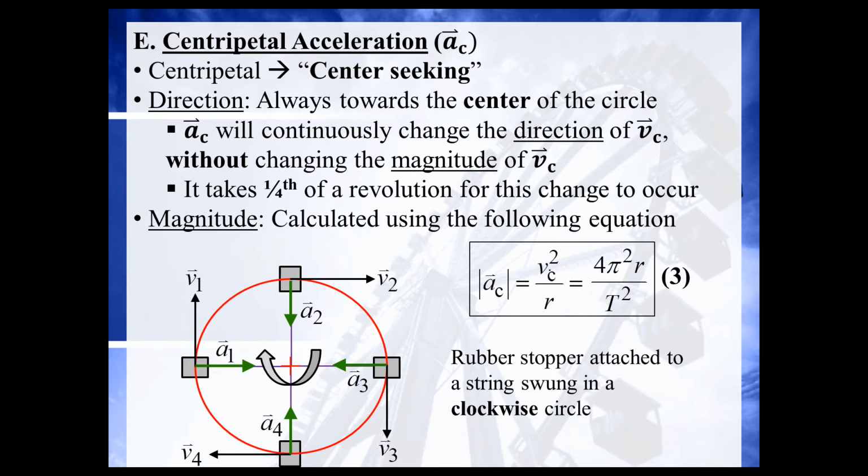The first equation would be useful if you knew what the circular speed was. The second equation would be more useful if you knew what the period of revolution was. The second equation is probably more practical because it is a lot easier to measure how long it takes for an object to go around a circle compared to knowing what speed it is moving at a certain point in the circle. So again, the first equation is good if you know the speed. The second equation is good if you know the period.